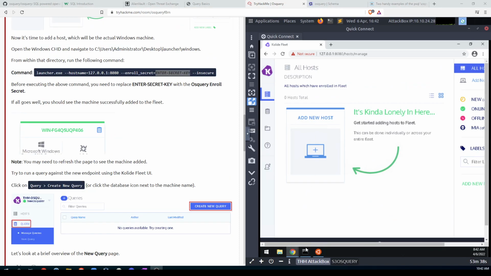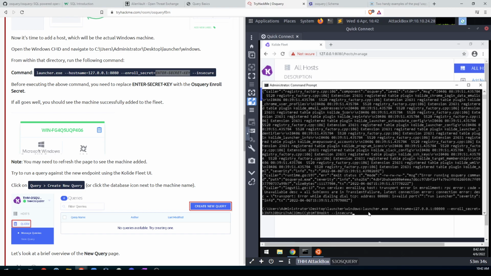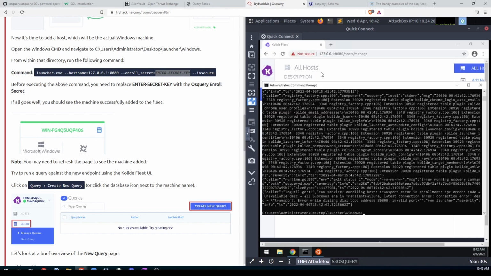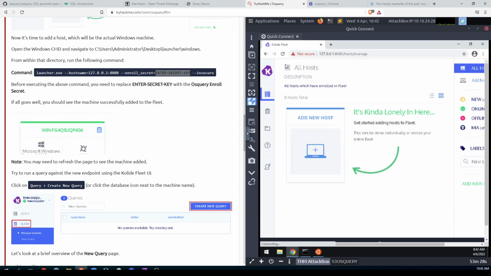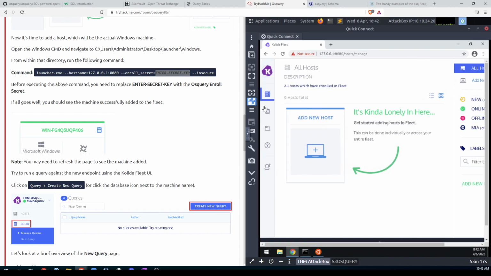Alright, something didn't work out. I'll just probably rerun the command and reload the page, see if anything changed. Okay, so we don't have any hosts. Alright, let me troubleshoot it.